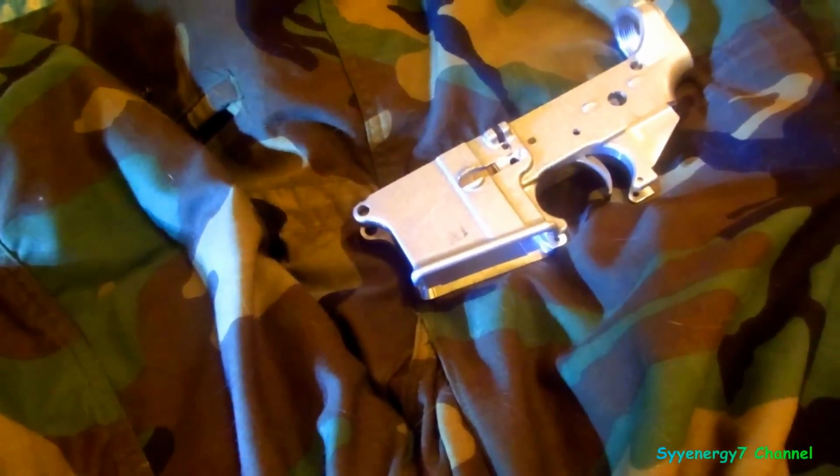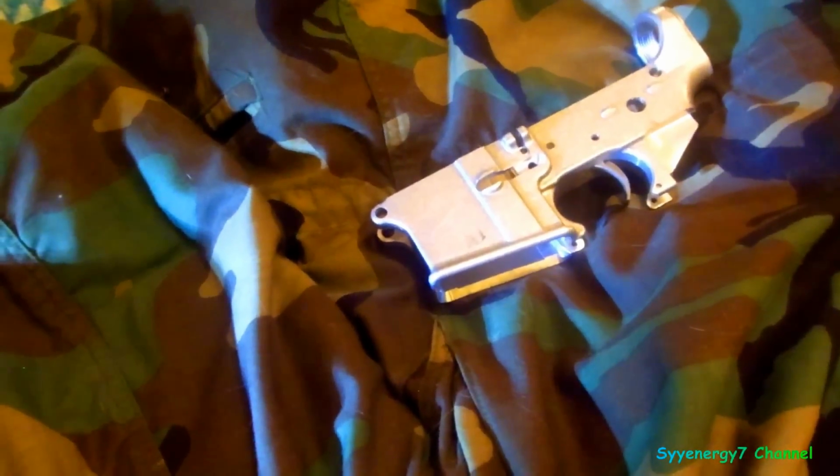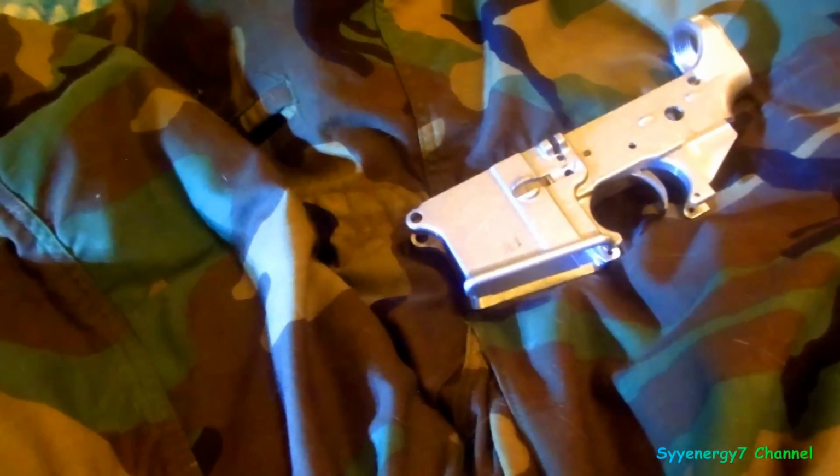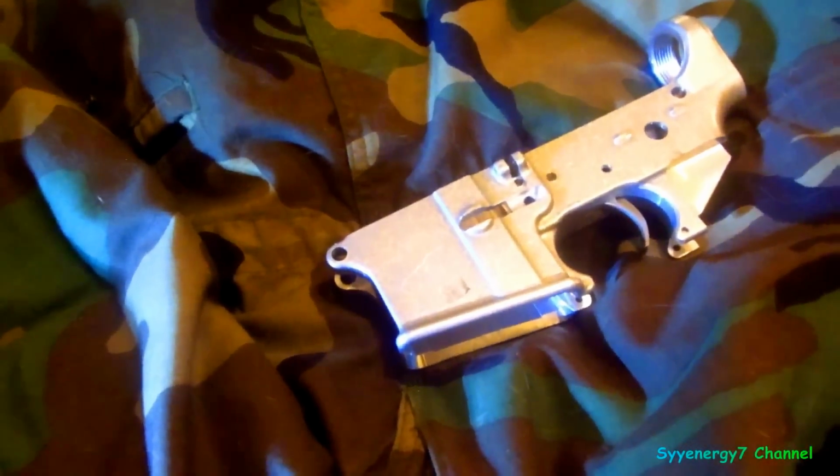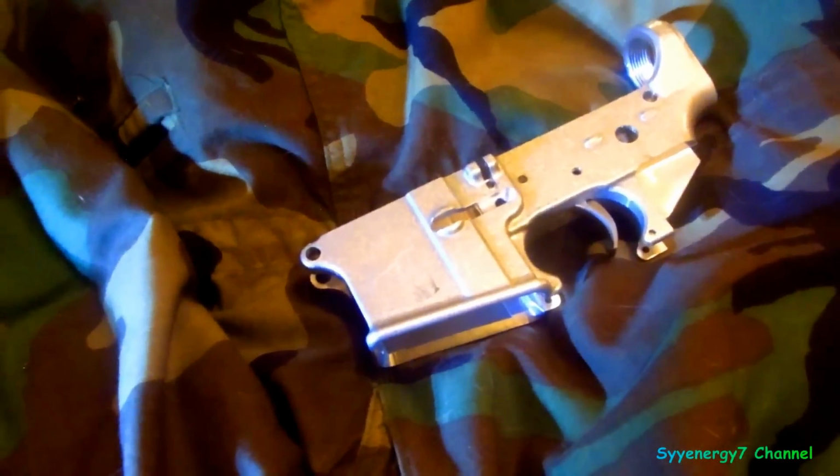Well, what's worth more than silver? An AR-15 lower, actually, that you milled out yourself. These are not that easy to do, and I think I was going to make this one into a pistol, but I'm not going to.